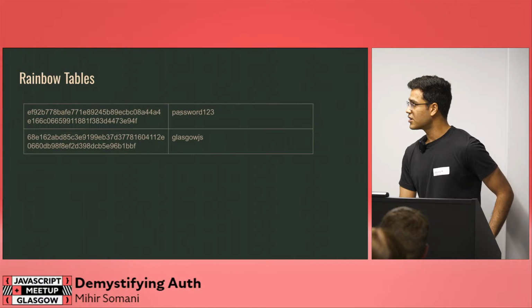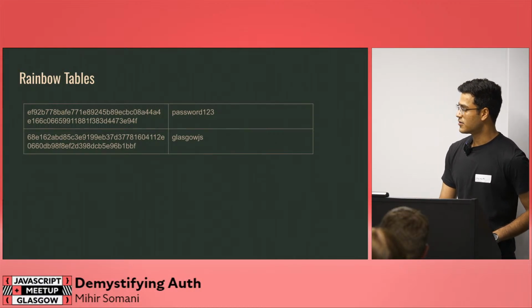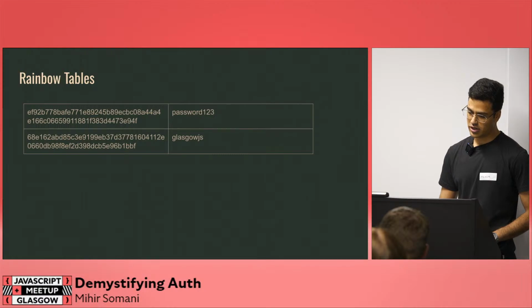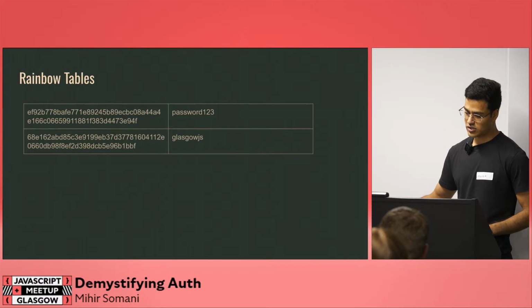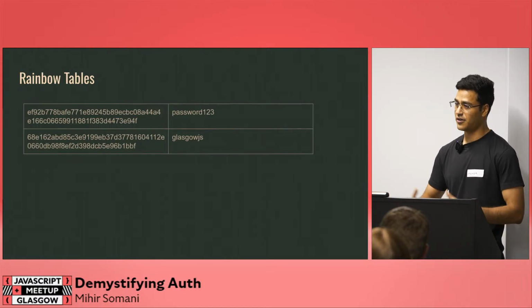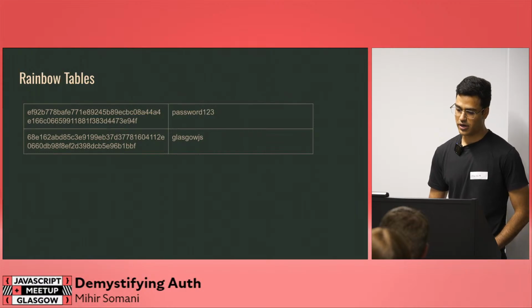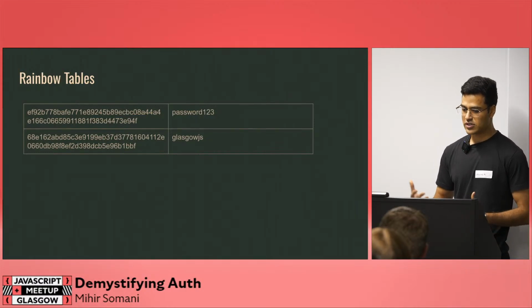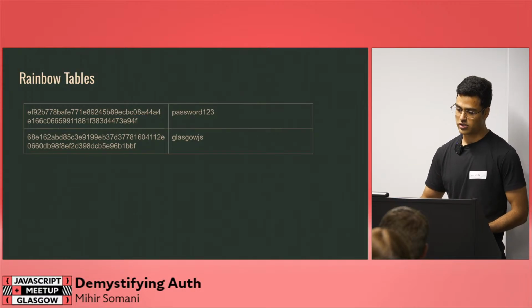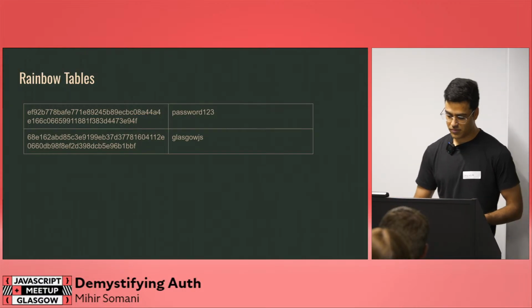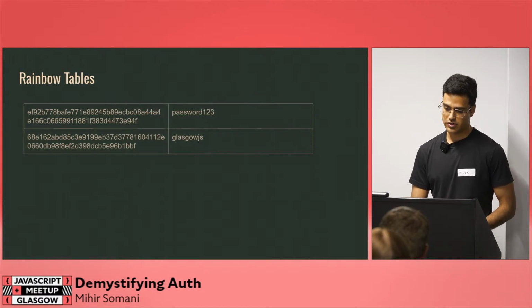What this means is, as an attacker, I can basically look at all the words in the dictionary or all the passwords that people commonly use, like password123, and compute their hashes on my laptop. It would take me maybe a couple days, but then I can share it with the rest of my hacker friends, and it ends up being 1 terabyte, 2 terabyte files. But now essentially I have this table where I can do a reverse lookup. So when I get access to the database with hashed passwords, I can refer to this and get the original password back. So we're back to the same problem, where hashing doesn't solve what we're trying to solve.